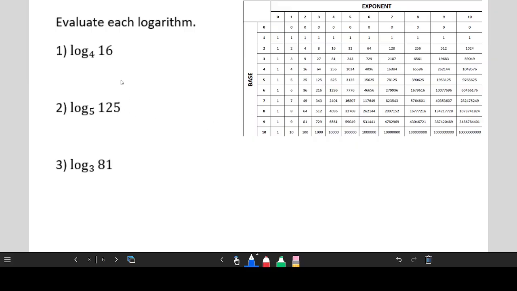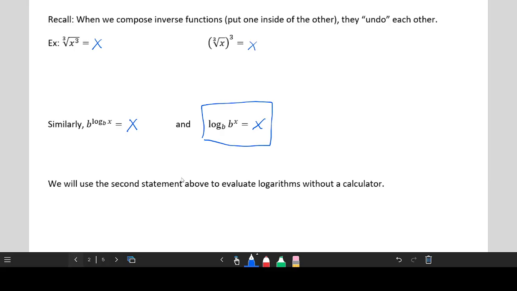All right, so let's practice evaluating these log expressions. So we want to find the value of log base 4 of 16. And since the base is 4, we want to rewrite 16 using a base of 4. The goal is to get it to look like this. So we have a base 4. 4 is our value of b, and so that input needs to be written as 4 to an exponent, because then whatever that exponent is, that's the value of the expression.